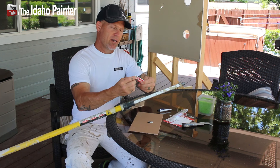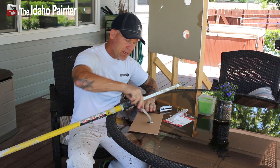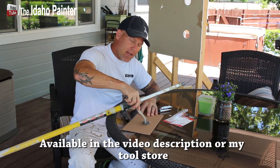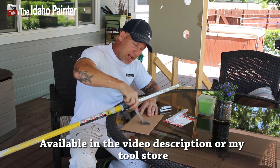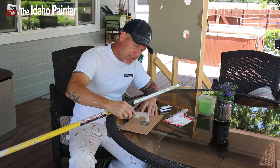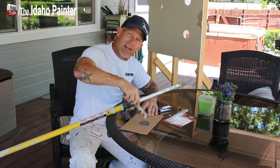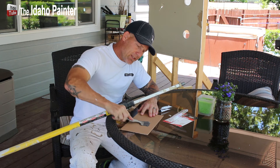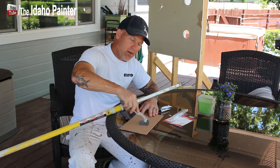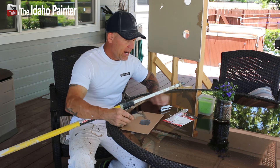I've got a little painter's five-in-one tool right here — always got one of these things laying around in my pocket or in my van. So I'm just going to mix it; you'll see it's kind of marbly. I want to get it all completely mixed together and then I'll begin applying it. It should be like a light gray color once it's all mixed — looks like it's kind of light gray, dark gray.